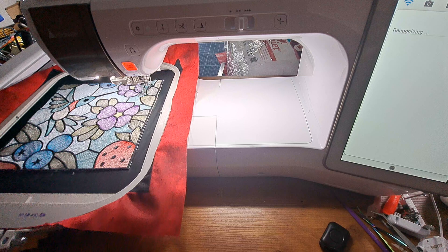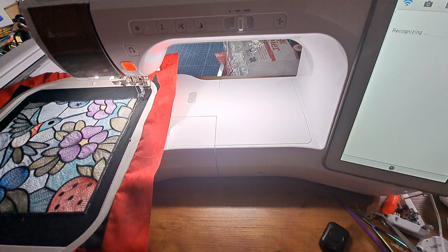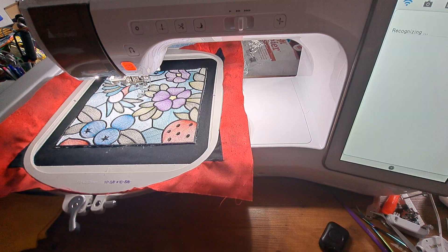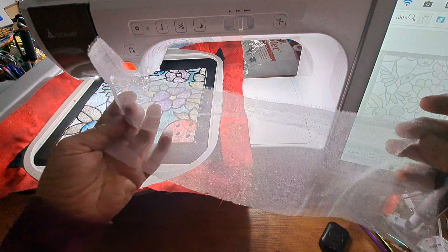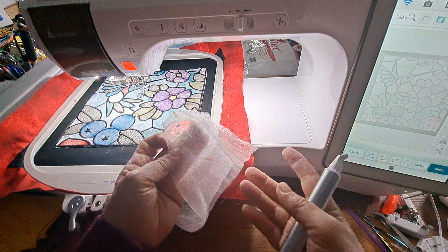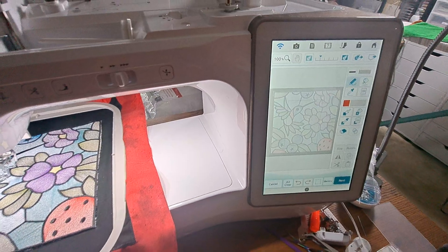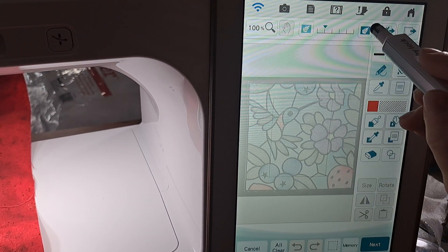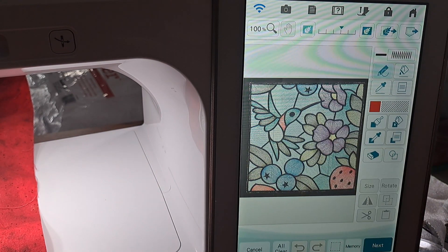I think organza is the name of the fabric I was trying to think of. When I first did the embroidery design it was backed with no-show mesh because I wanted it to be a little brighter than just being sewn on organza, which is that really pretty sparkly material. I used that to sew on my wedding dress. Now on the screen you can see the scanned image — it's light and I want it to be a little darker so I can see the edges of the black satin stitch on the outside.